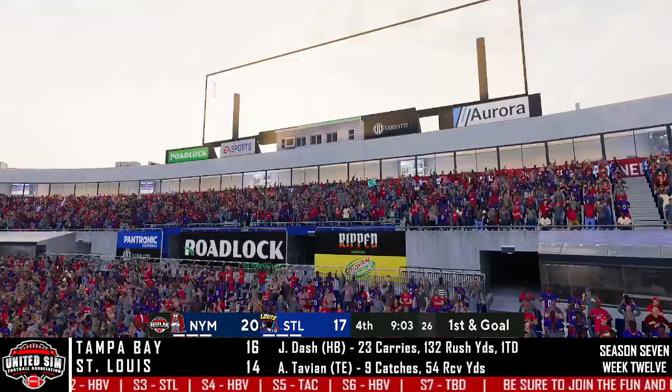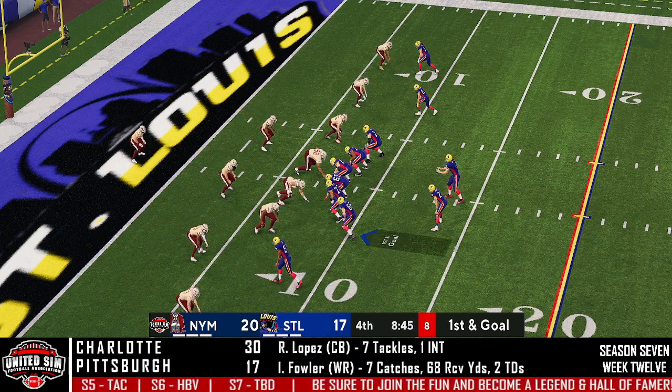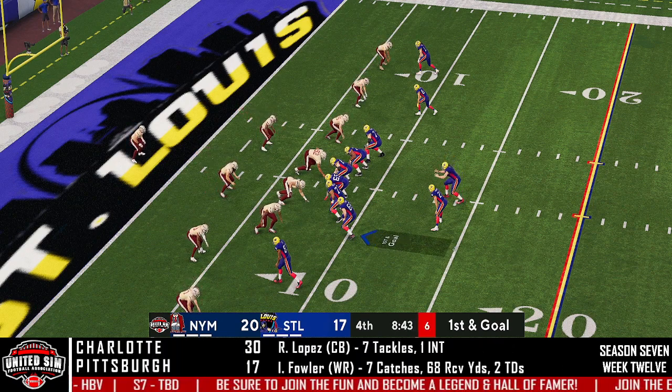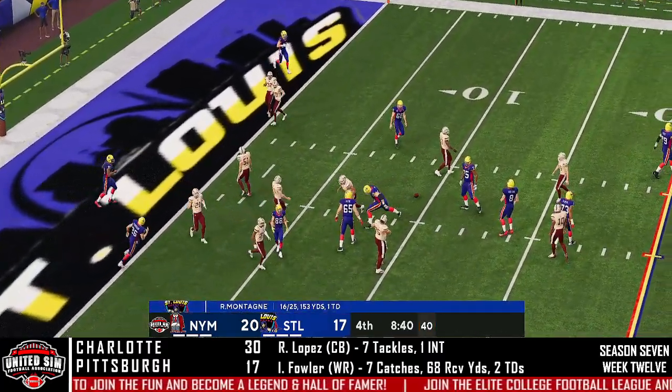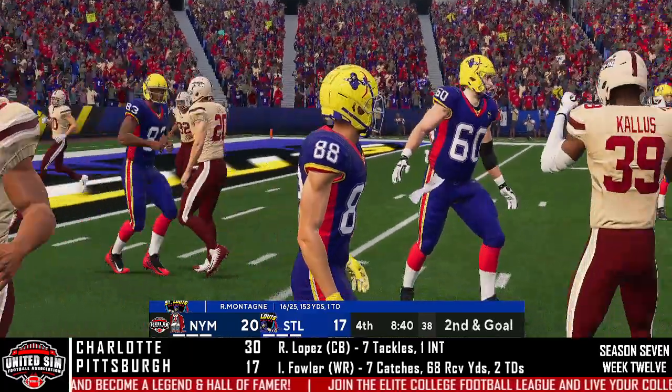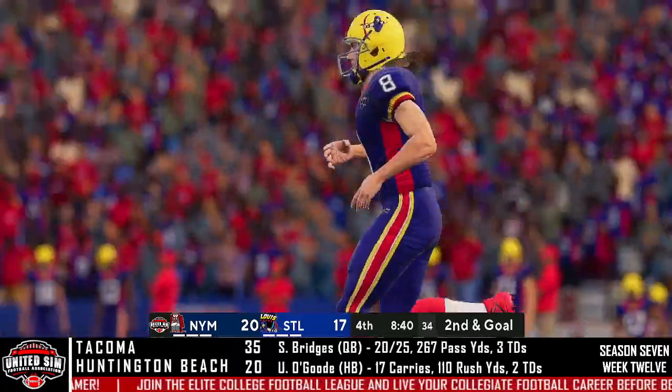Look, he caught it with one hand and just brought it down to the other hand. It is what it is. Keep it moving, homies. St. Louis inside the 10-yard line, trying to put the points on the board. Quick pitch in, almost throws a pick. And that was D.D. Beasley looking to take that one to the house, but he could not hang on. 2nd and goal.